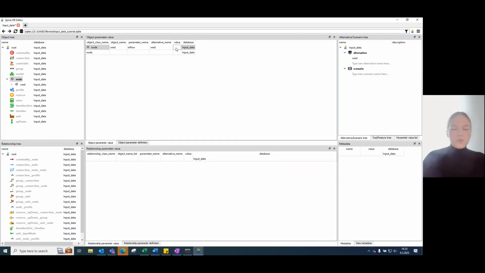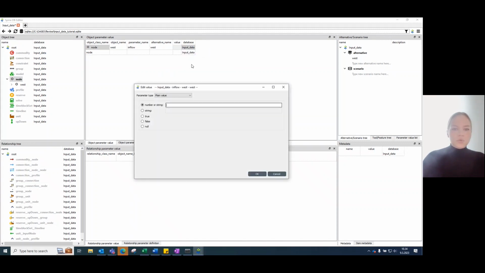So instead, we want something that's called a map type parameter. I right click this and click edit. And this is where we can define the inflow, or in our case, the demand for each hour.